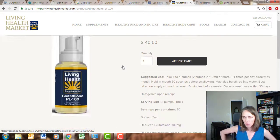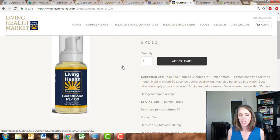Glutathione, we have a few different forms of it. We actually have it in a liquid pump, which I'm going to talk about today. We can do it through IV, although we generally will not recommend that as the first choice for a few different reasons. And then we have it in pill form. And then we have it also mixed into some of our meal shakes, our meal replacements, especially the hepatogastro because it's a major liver detoxifier. It's in our paleo detox kit because that's anything having to do with liver detoxification. We usually add glutathione to it.